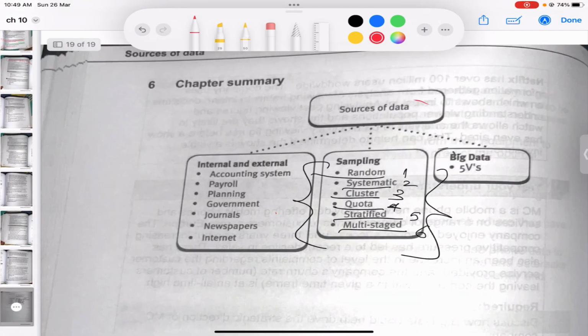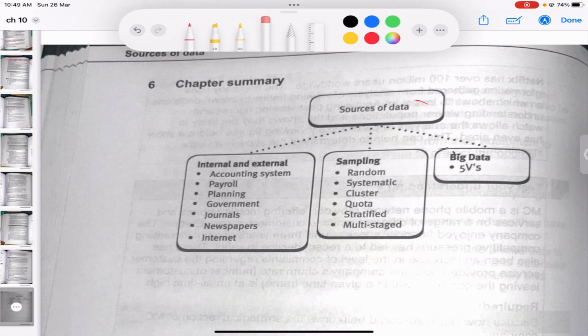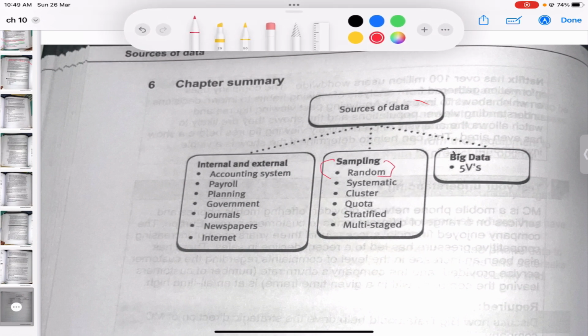Alright, so let's quickly go over and revise the sampling methods which we saw. First we saw the random method, and what is the random method? You just randomly pick out anybody. And then we have systematic, or quasi-random, which is again a random method, but you pick them at a regular interval. Now, before cluster we saw stratified. What is stratified? When we have multiple layers and we choose from every layer proportionally, right?